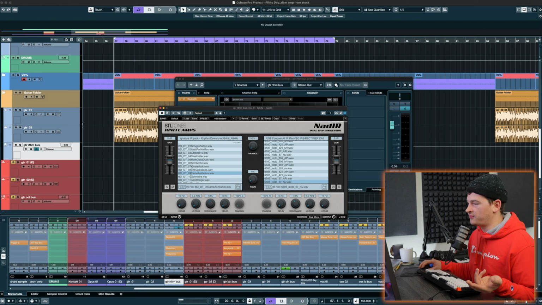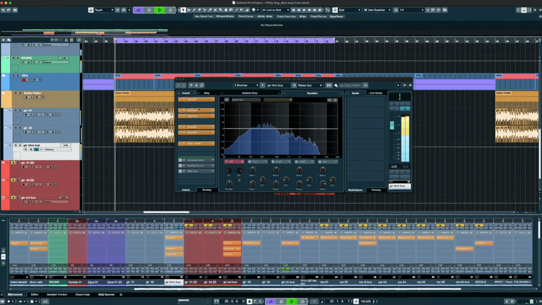And then that is feeding to NAD IR for my impulse response. I have it just on this side. This is Bogren Digital's low tuned IR pack. Let me know in the comments: do you think, without skipping to the end of the video, this is going to sound terrible? Or do you think this is going to blow your mind? Let me know in the comments. I'm just going to get straight into this. Here we go.